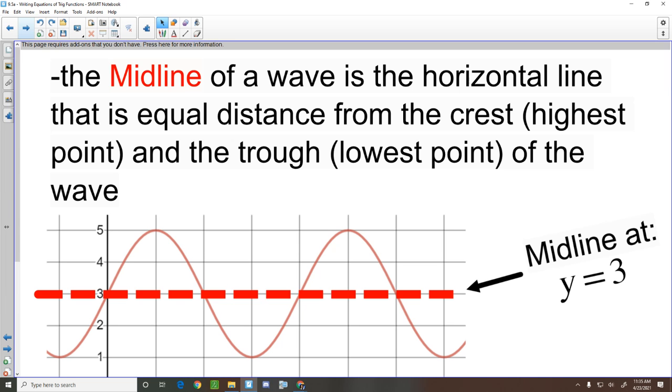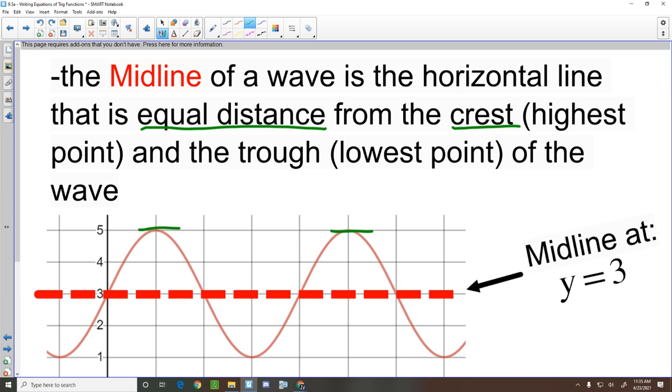The important thing to get that specific number is that this midline is going to be an equal distance, because it's got to be in the middle. It's got to be exactly halfway between the top of the wave and the bottom of the wave. And those actually have their own names. The top of the wave, or the highest point of the wave, is called the crest. So the crest of the wave, that would be up there, up there. They're going to be at the same height. The crest is always going to be at the same height for these wave patterns.